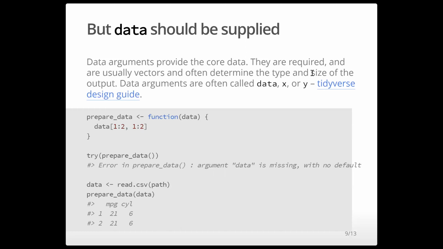And it also recommends that those arguments are usually called data, as I showed in the example, or maybe usually when they are data frames, or they might be called X or Y, like in, for example, the function from dplyr, say, left join, that it uses X and Y.